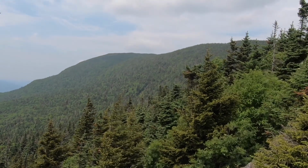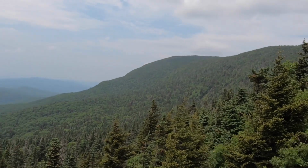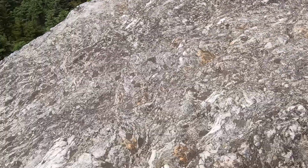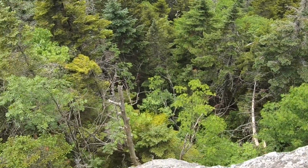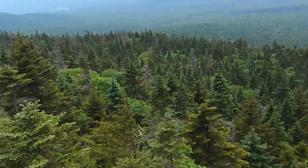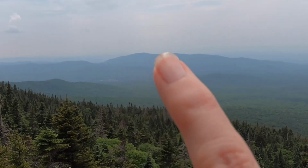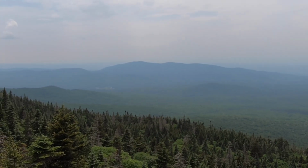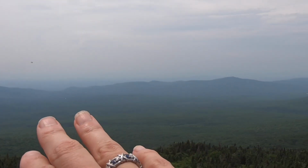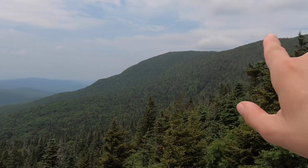And it comes down, there's like a little view on top of a rock. You need to keep descending off of that rock, and then you climb out over onto this ledge, and I'm sitting down right now. It is quite a drop off. I don't know how far, 50 feet, maybe more. You don't want to fall off of that. And as you can see, super hazy. This thing up close right here is Mount Mansfield. And then out behind here would be like Lake Champlain and then the Adirondacks. And this is Breadloaf right over here.